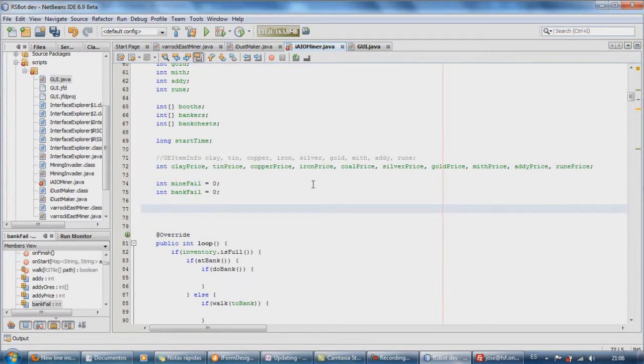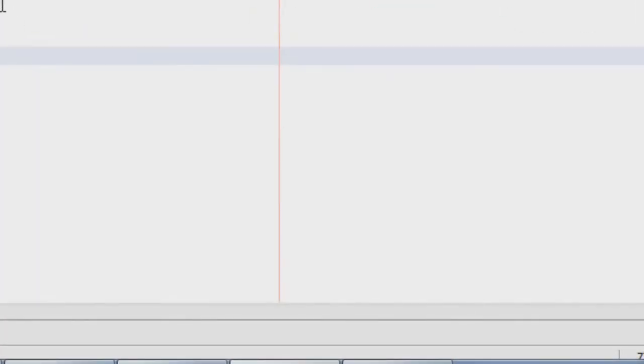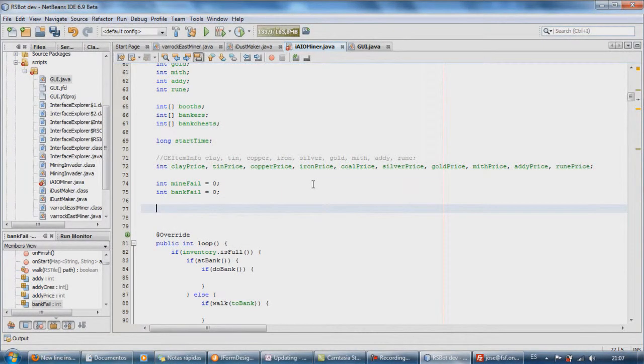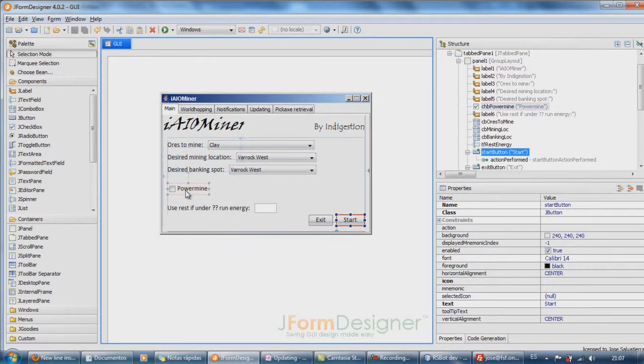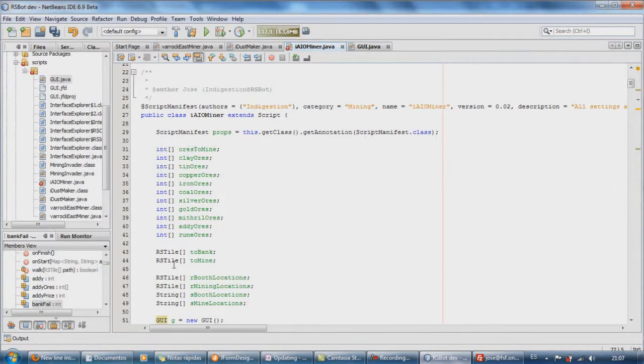We don't need a variable to store the locations selected for mining, nor the ores we are going to use. We do need one for power mining, however.